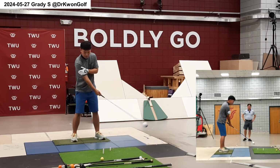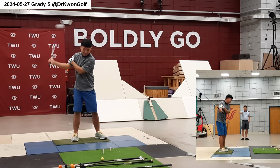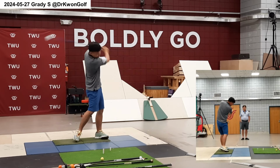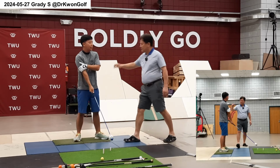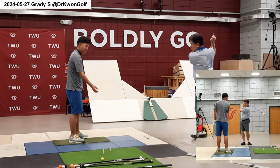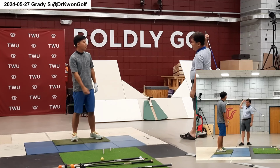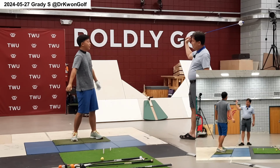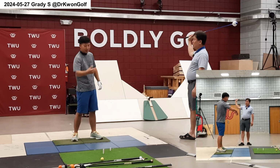So make the club head motion as simple as possible. You dropped it. The second one, you dropped it. So still you have a little bit of resistance here. First of all, let it go. Let it go here, but to the right direction here. So you have to let it go a bit more, then you will be able to keep it here. But when your arm is resisting here, either it's pushed this way, or you tend to intentionally drop it here.